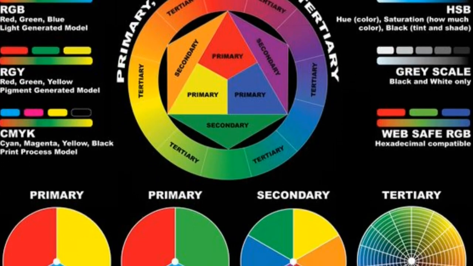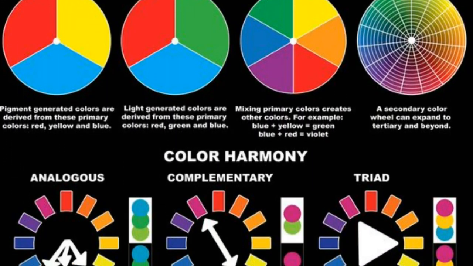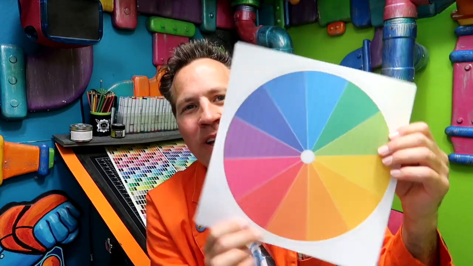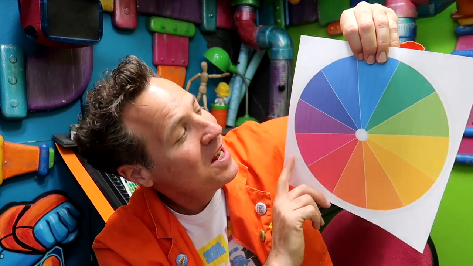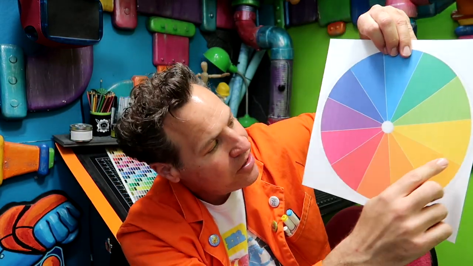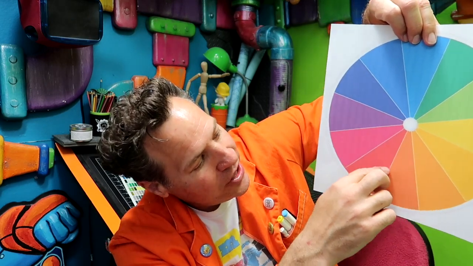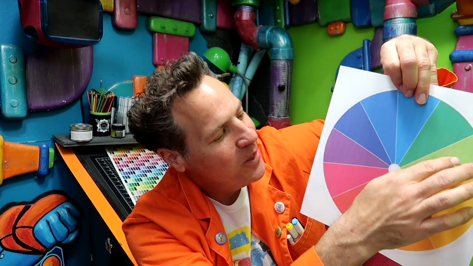In order to be a successful colorist, you have to understand color theory. Now, I'm not going to get into all the elements of color theory, but there's some basics that you have to know, and that all starts with the color wheel. Here we've got our color wheel, and I don't know if there's a right side up or not. I don't think so, but anyway. So right up here, our blues, our greens, our purples, those are our cool colors. Down here with the oranges and reds, just think of a flame, other than, obviously there's blue flames, but usually when you think of a flame, those colors are going to be your warm colors, and these are going to be your cool colors.